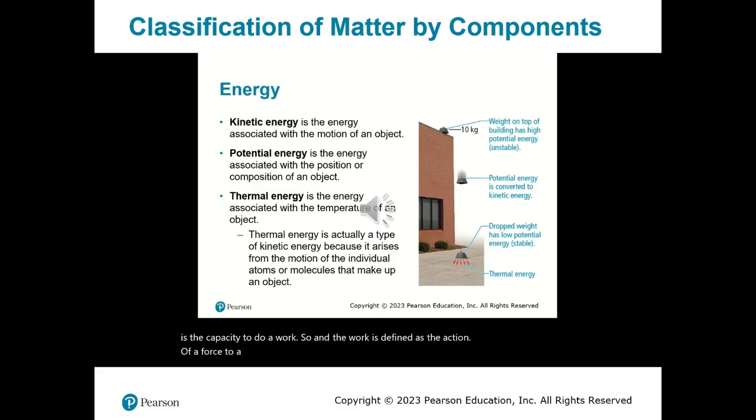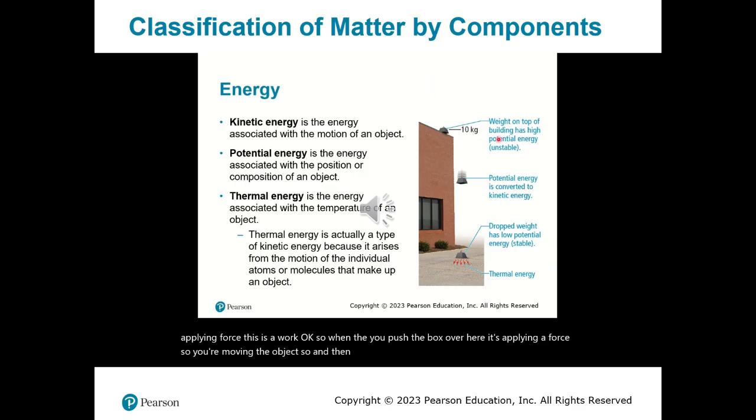I know that is the potential energy, but as soon as I start the process of combustion, I can generate energy. That is kinetic energy, because I start moving my car, for example, if I burn my fuel. Kinetic energy is the energy associated with the movement, with the motion of an object. And thermal energy is the energy associated with the temperature in an object. Thermal energy is actually a type of kinetic energy because it involves movement of the particles.